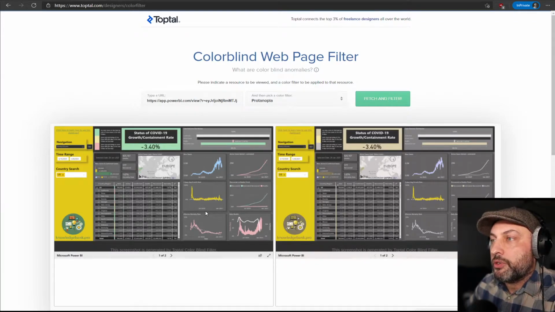And problem number two, it does a snapshot of the whole page, so it does not allow you to zero in on particular elements of the page. So this tool is a very good tool to get an idea of how, at a high level, well your colors work. In my case, they absolutely do not work. We needed to find a better tool where we can take our dashboards into different parts and analyze each part at a time. So let's take a look how we can do that.